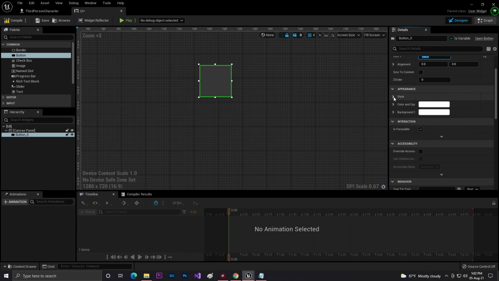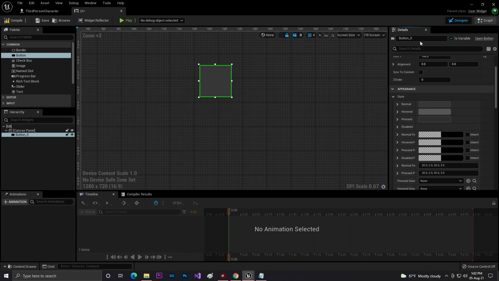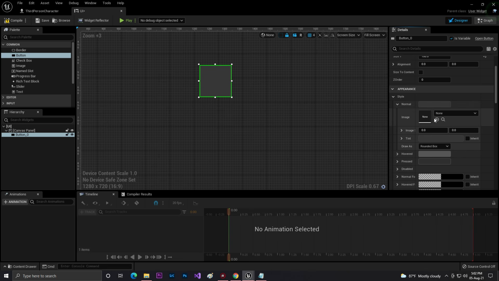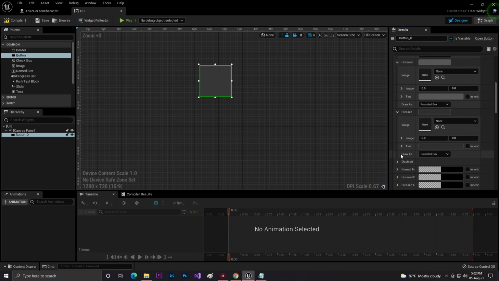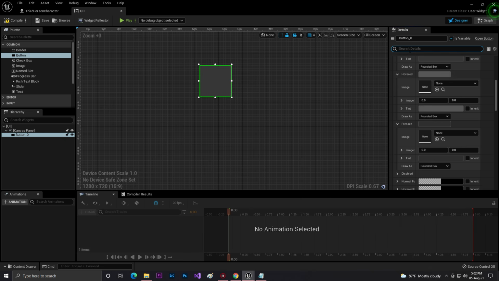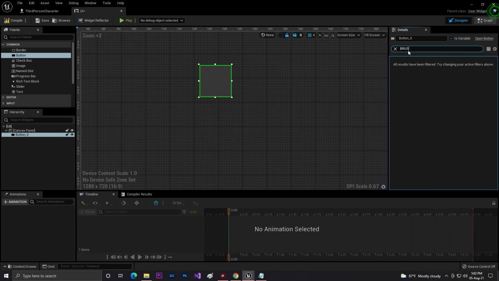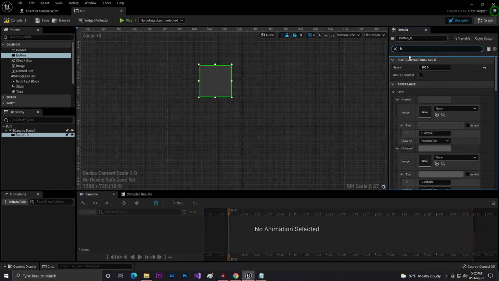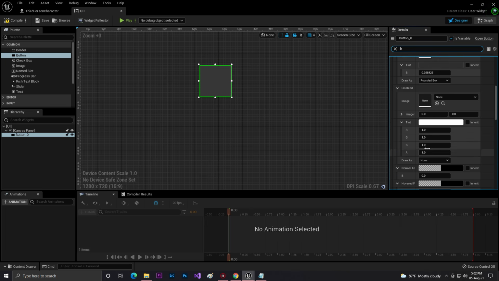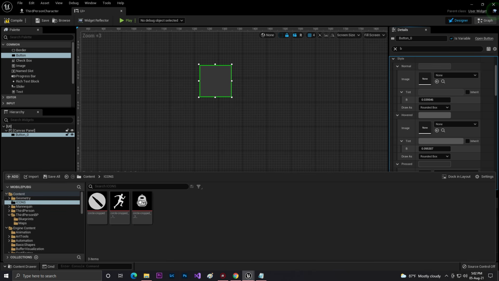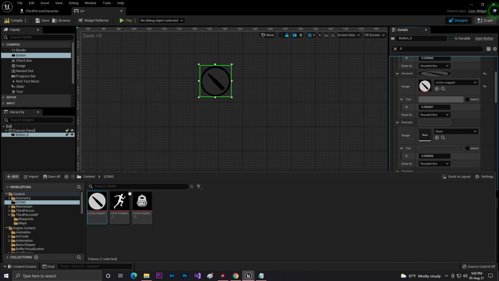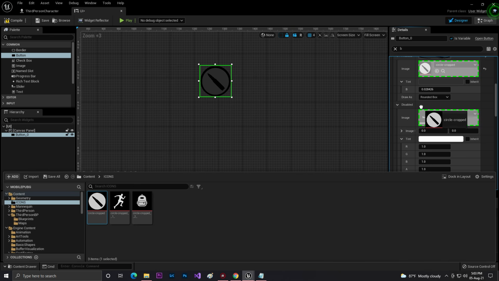In this button, click on normal and then on style, and in the search bar click to enable this, and here you can see the image. You need to enable hover, pressed and all the release states. Open this. You can also search for brush, and let's type BR. If you set it to B, you find all the brushes where you can put your image. Just go to the content browser, then go to your icons, and drop the fire button here. As you can see, this fire button is automatically set up here.